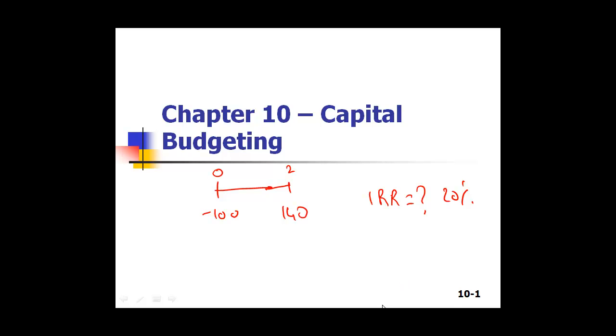Okay, with 40%, you are effectively stating that my return over a 2-year period is 40%. So is it okay to say that my return over 2 years is 40%? Yes, you can say that over a 2-year period, my return is 40%. Is it okay to say that my return is 40%? No, because when you say my return is something, your audience will assume that you are giving them an annualized number. And IRR by definition is supposed to be an annualized number, unless you explicitly state otherwise.